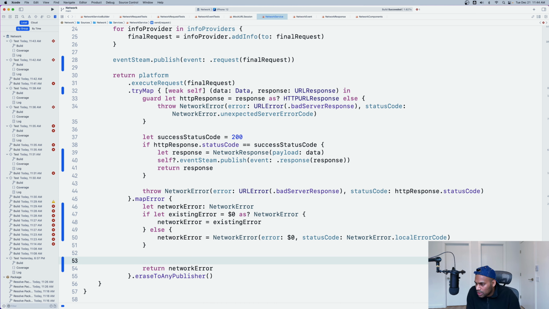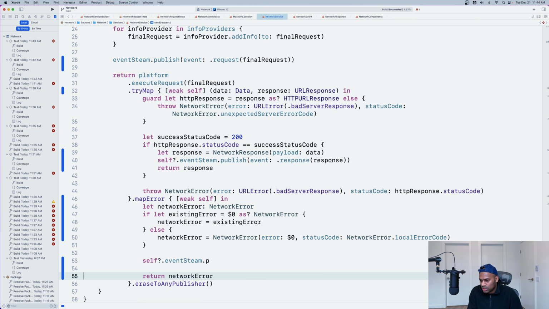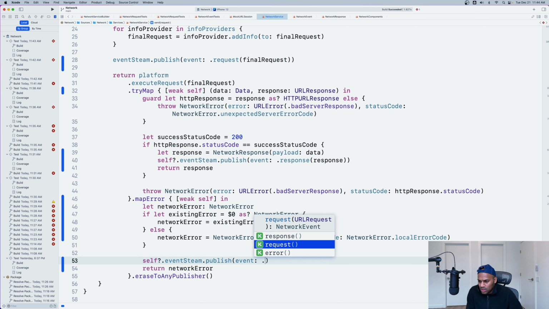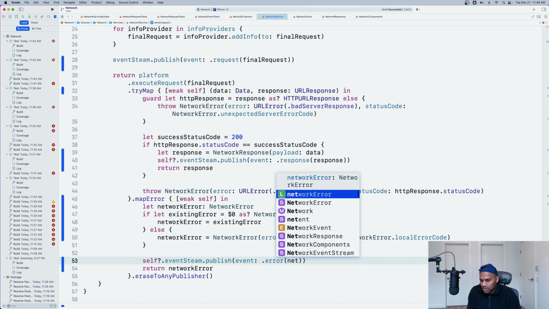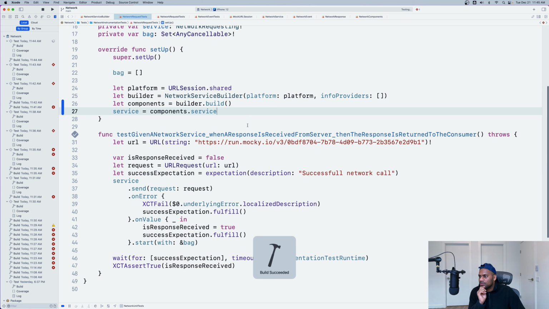Before I send the network error, I'm going to weakify ourselves, because you don't want to end up in a retain cycle here. So what I'm going to do here is self.eventStream.publish this event dot error network error. Okay, let's see if it's building. Nice. Okay, let's test this. This should pass the test.